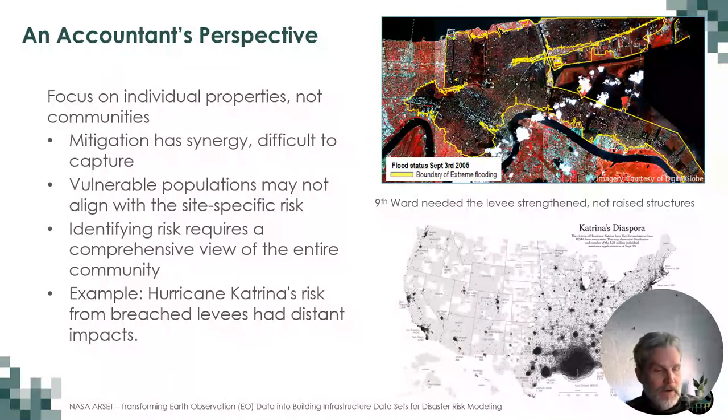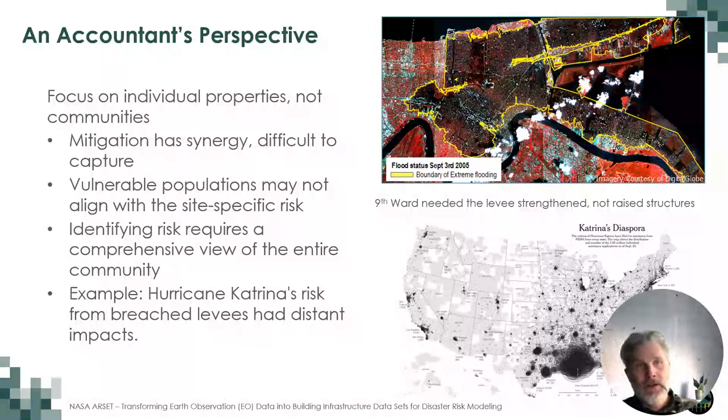Building on that thought, mitigation really focuses on the decision whether to mitigate a specific property. It's cost effective to mitigate this property. You've got that grant to do that. Whereas in fact, mitigation has significant synergy that's difficult to capture. So the sum of the parts is more than the whole, right? If you mitigate an entire community, then that community is able to survive a serious event. That has benefits to everybody in the community, right? If I mitigate my house and my house survives an event, but the community is gone, that's a drag. That's going to affect my property values. And frankly, maybe it'd be better if I didn't mitigate it because I would get the insurance, right?